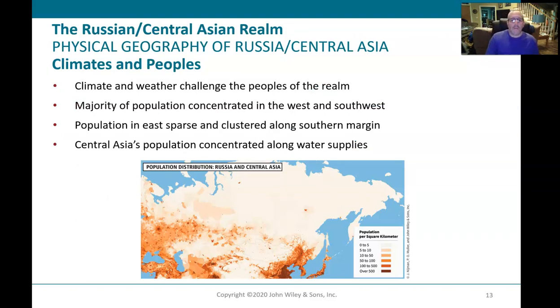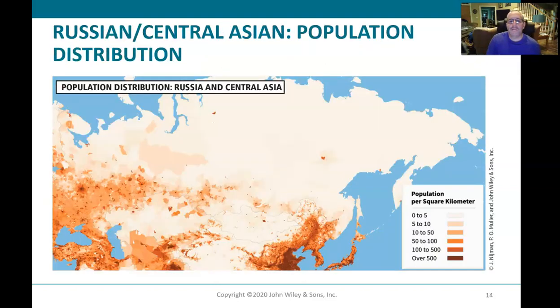Now, when we're talking about population distribution, as I mentioned, this is a closer view of the last map that we had on the last slide. The darker the color, the more people there are per square mile, per acre. They have per square kilometer on here. So the more people per square kilometer, the darker the colors. If you remember, Russia's boundary is pretty much all of this up here. So you see there's not hardly any people living out here in this area. You see a few dots out here.